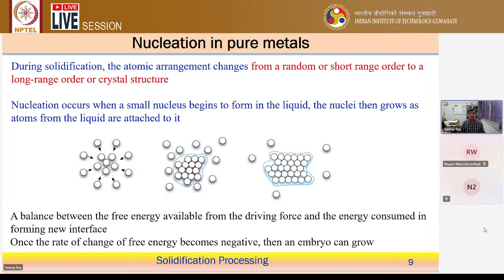But it is also important to know what the initial size of the nucleus can be, such that this nucleation will occur. That can be decided in terms of the free energy required for a critical size of the nucleus. If the driving force available reaches that critical size, then the nucleus will sustain. Otherwise, it will dissolve again if it is lower than this. So basically, you need to overcome some critical amount of energy to start the nucleation process. Now, how can you estimate this critical amount of energy?